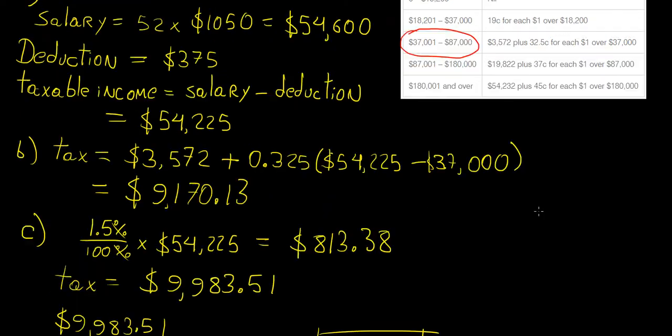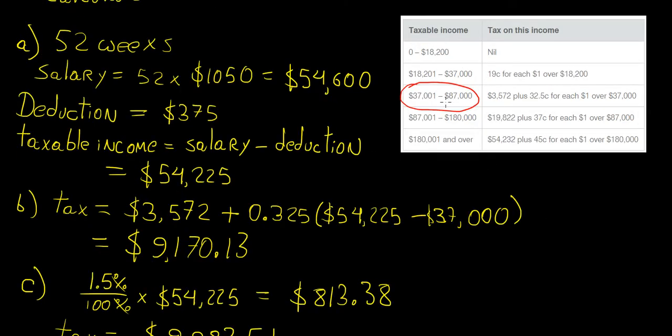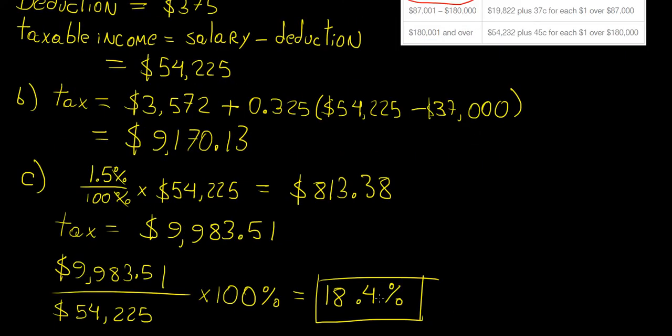It is not too bad, because if he was earning anything closer to $87,000, it would definitely be larger than 20%. But at least in this case, we can see he's going to lose some money, but at least he's going to have some left. So it's not going to be too bad.